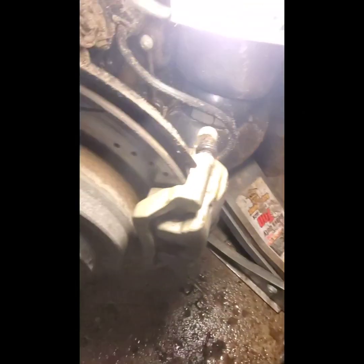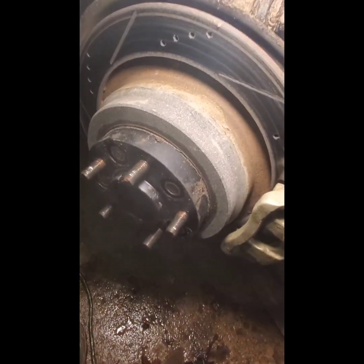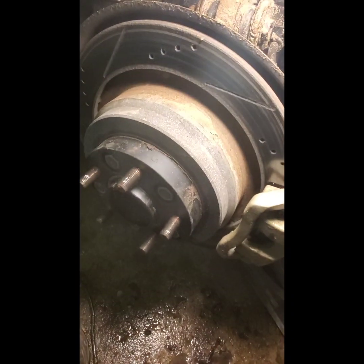So that pretty much wraps it up for this. Put those 2 bolts in to hold the caliper in place, retorque my work here, put the wheel back on, lower the car, and that is absolutely done, and it is ready to go.